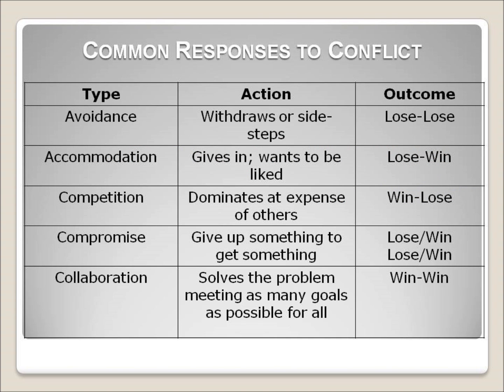This chart depicts 5 common responses to conflict. Due to various motivations, we might choose to avoid the conflict when we withdraw from the discussion, or we might give in to the argument or position. Sometimes we might try to win or dominate, and other times we might aim for a compromise or a collaborative solution. Our focus this week will be on collaborative approaches to conflict, where our goal is to solve the problem, meeting as many goals as possible for everyone.